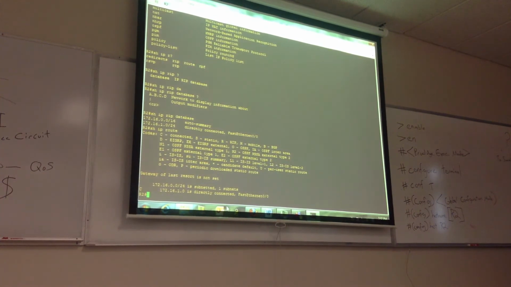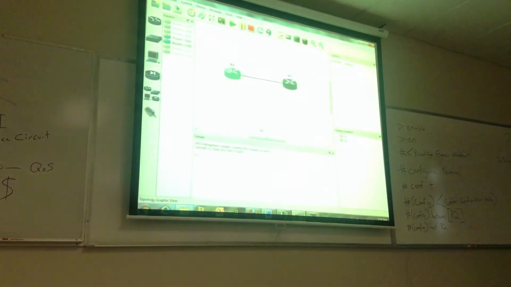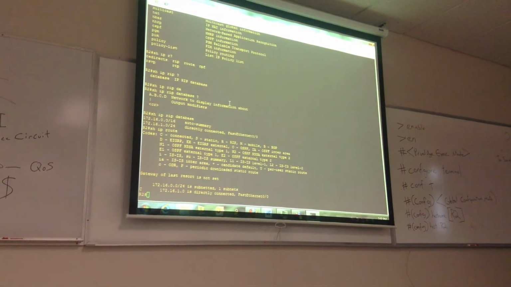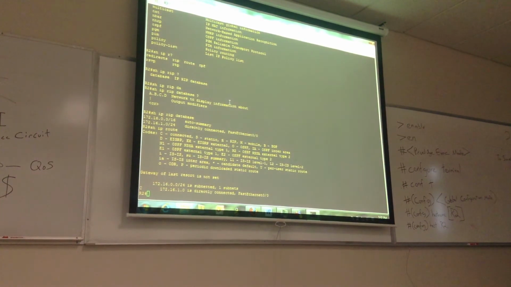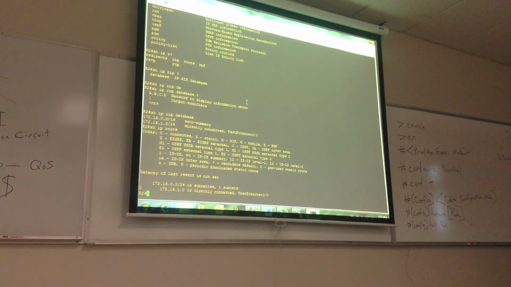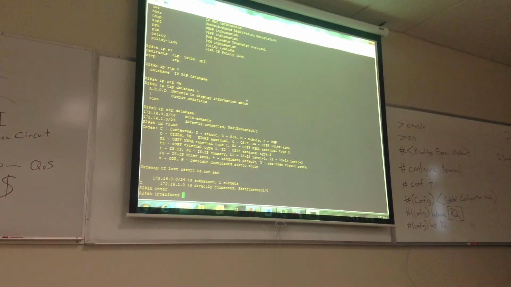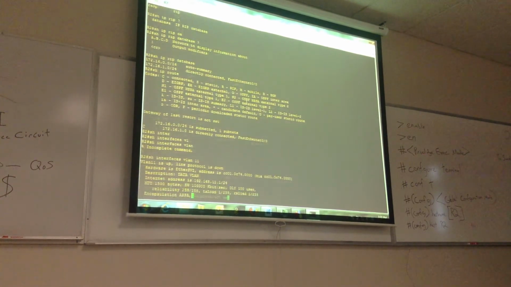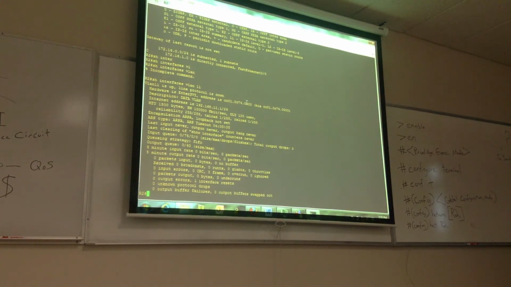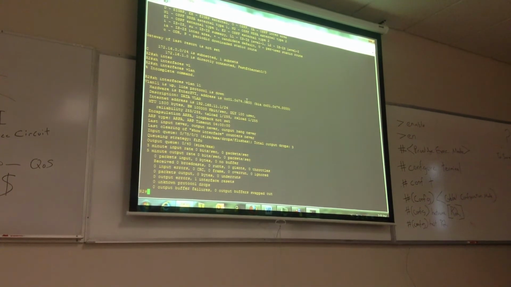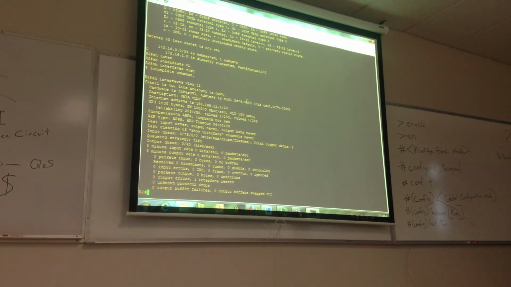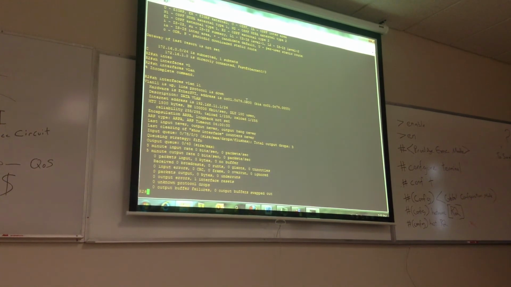Now the bad thing about GNS3 is I cannot connect up anything along the lines of VLANs. These VLANs, if I did a show interface VLAN, I think it was 11, it's going to be up, but the protocol's down because I don't have anything physically connected to any port on that VLAN.